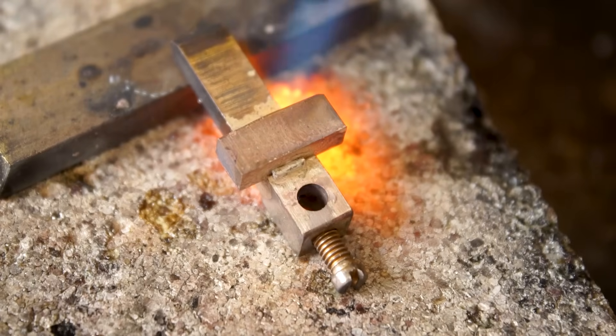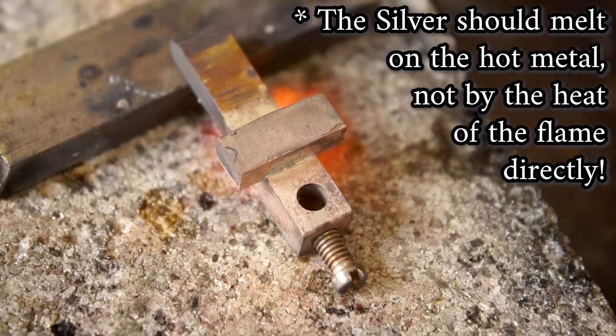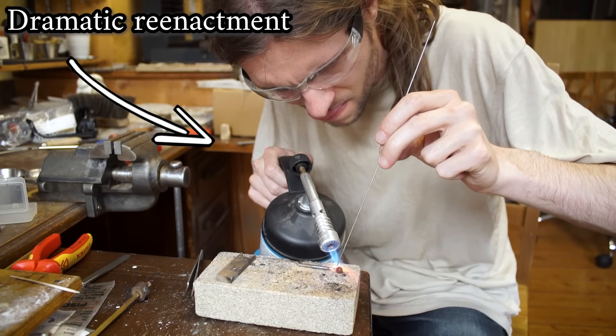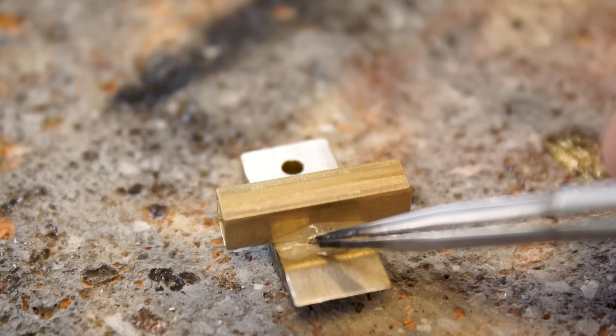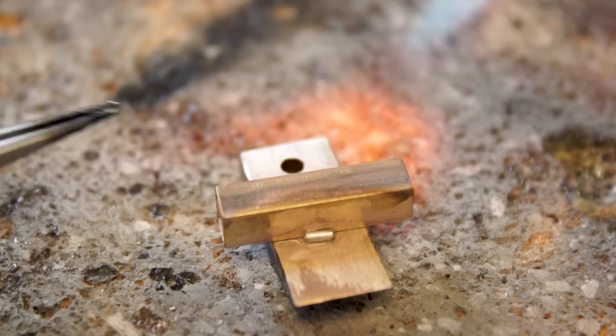Move the torch around constantly to distribute the heat evenly. Also heat it from the opposite side. And only when the silver is about to melt does it make sense to focus on that spot where it actually is. I always see people feeding that silver rod manually while everything is hot. This works well on bigger parts, but I would not recommend it for these small-scale assemblies, because it's super imprecise, hard to control the amount of silver you're using, and it's super easy to get silver onto all the wrong places that way. So what I recommend instead is doing it like jewelry makers: preparing some bits of silver and sticking them into the cold wet flux. Then afterwards only focus on heating everything up evenly. It's much less risky and easier to do it that way, because you can really see what's going on and make tiny corrections if necessary. Afterwards you usually end up with a much cleaner result.